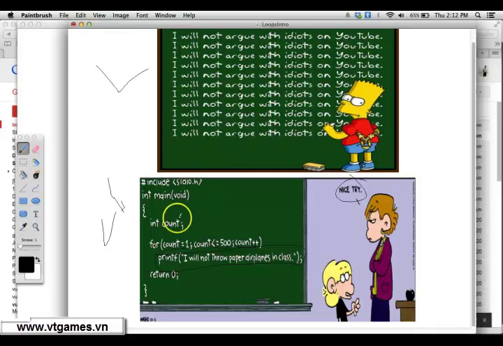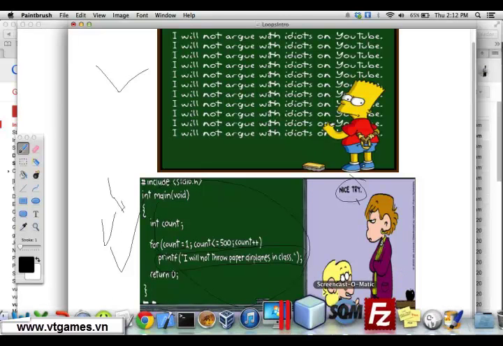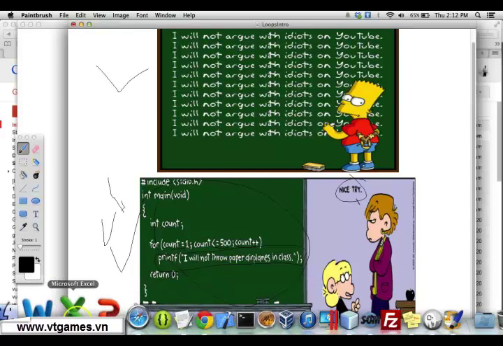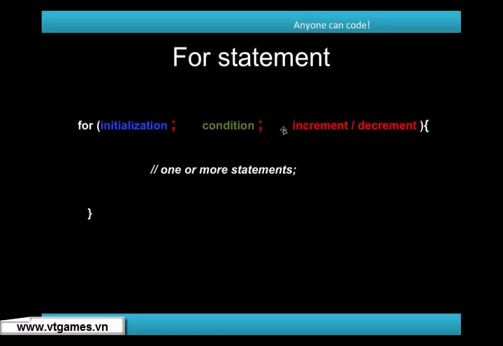Okay, so how do we work with loops? You see, looping is very powerful. So how do you work with loops here? In this case, the first loop that we're going to study is normally the for loop, and I'm going to use a slideshow in order to show you how the for loop works.